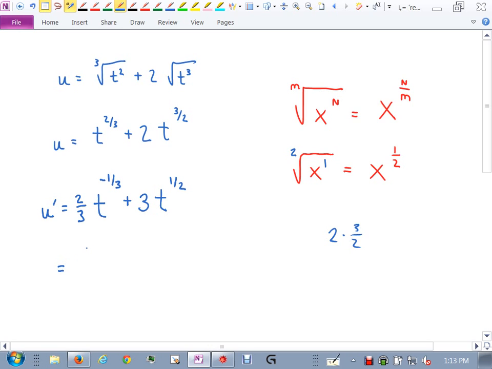Now I could rewrite this as 2/3, and then if I wanted to, could I put that to a root again? What root? Cube root. And then over here I could put 3 square root of t. I'm not sure what the back of the book would have. Well, this was an even problem, but you can get even solutions somewhere on the web, right? Sure, they're out there somewhere. So the book either has this or this.